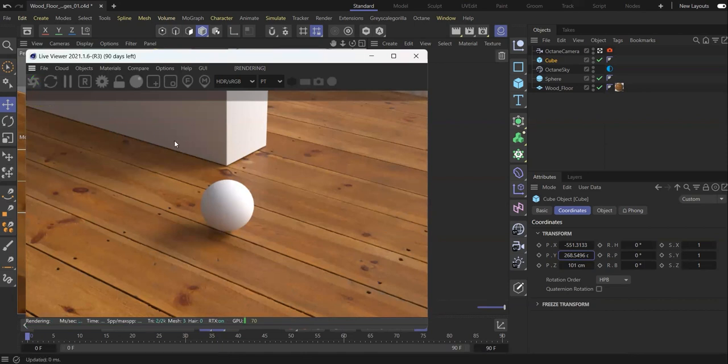And so I might move the Y down just a little bit, see if I can get it so it's kind of touching the floor, but not intersecting. You don't want to intersect geometry. You want to try to avoid intersecting geometry unless you're creating something with liquid, and liquid can kind of go through itself. In the real world, a wall doesn't actually break and penetrate through the floor, right? Objects are cut around each other. And so in 3D, yes, you can push objects through each other, but it's always going to give you a slightly weird look because it gives you this really odd CG edge where they both are intersecting.